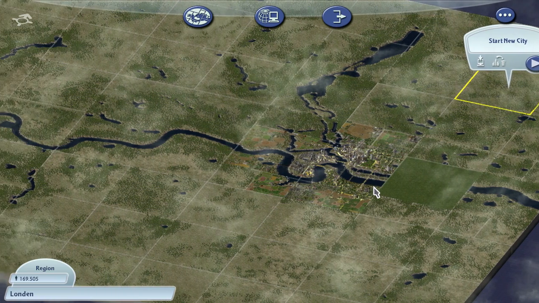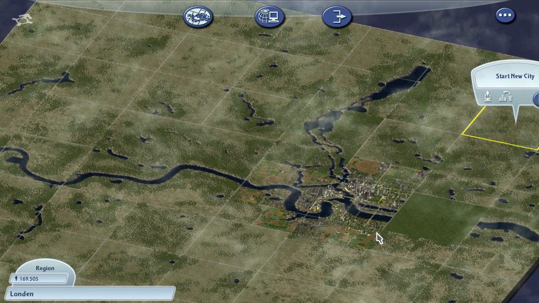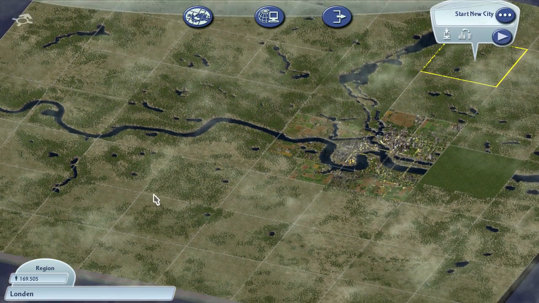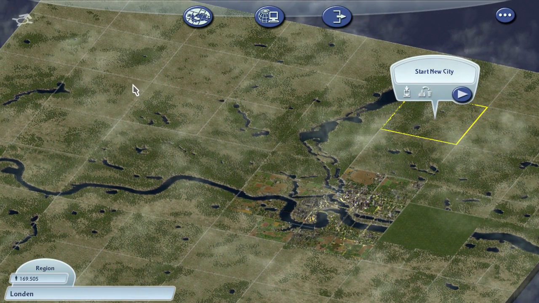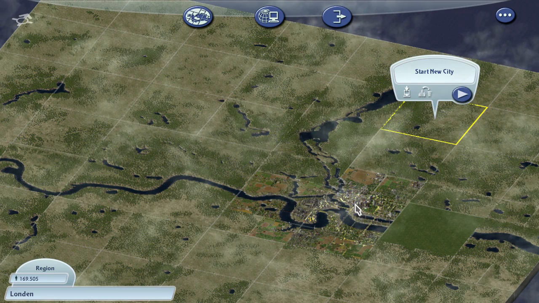But today I wanted to do something a little different. I wanted to move out of Reading and actually start up a small satellite city around here, or maybe somewhere around here, and start building there so that we have two city centers that we can begin working on, and then we can maybe have some fun connecting both eventually.